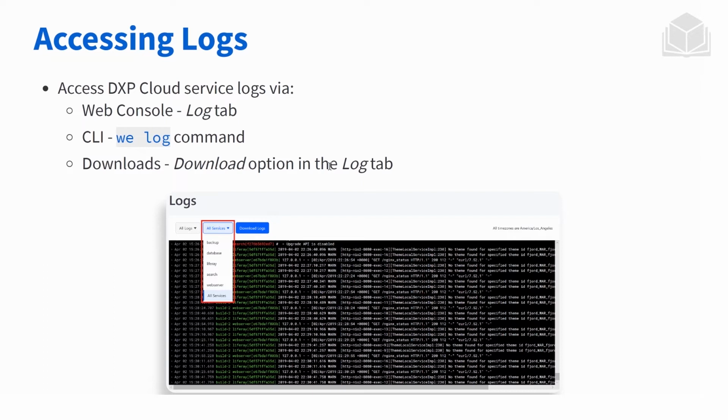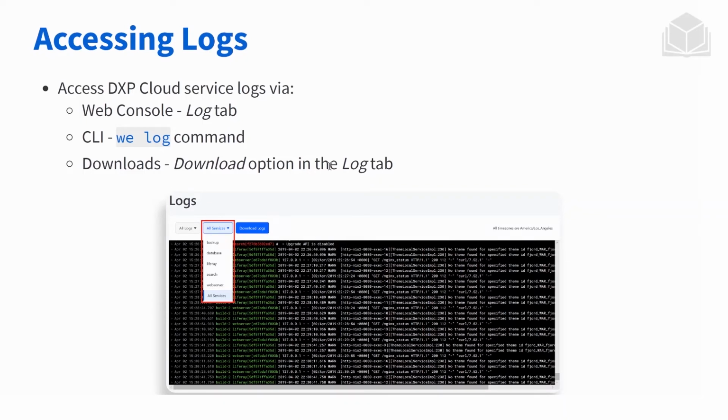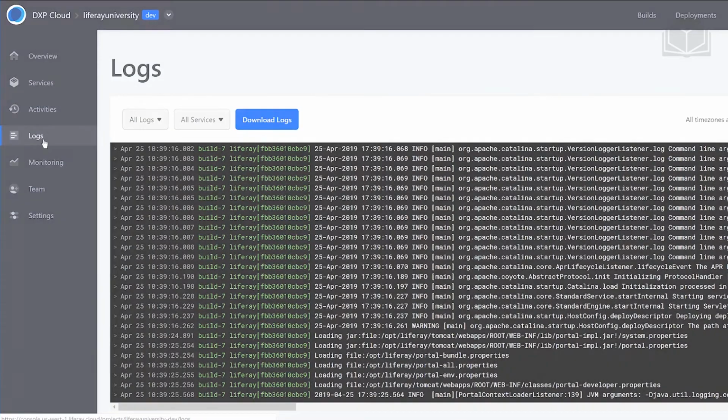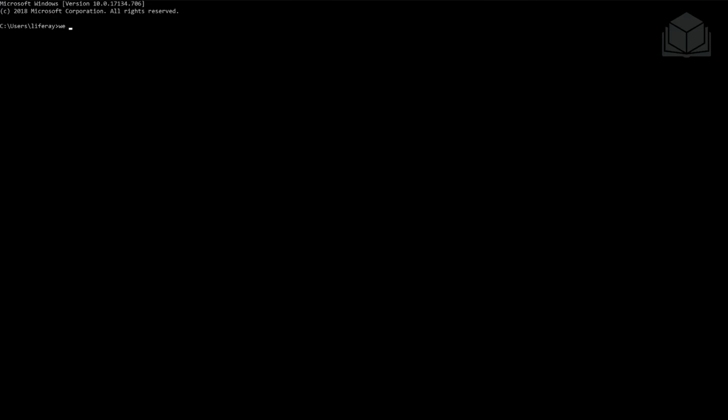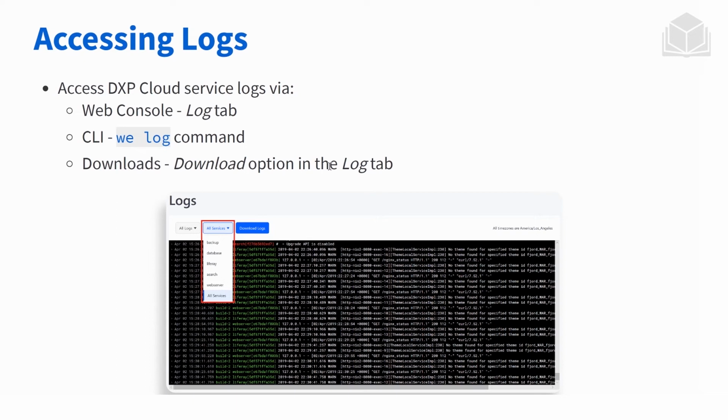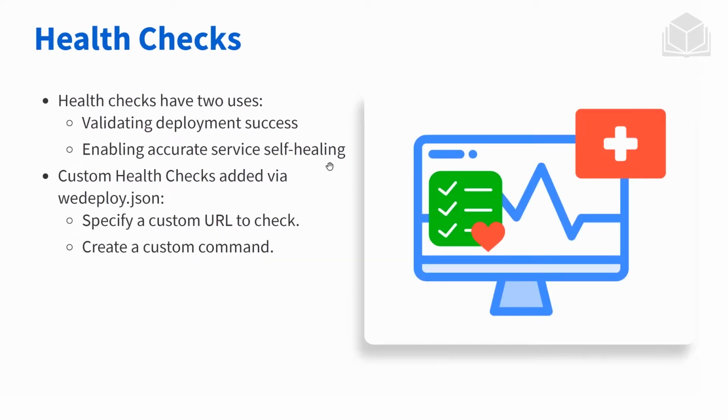Now let's talk about a little bit more in the development world. Let's say we're working with a specific application, we deploy it, and maybe something goes wrong. How would we know? This is where the logs come into play. You can access the logs, you can see what sort of errors may have passed through, maybe some stack traces or anything else. So you can either access the logs through the web console, you can download the logs, move it to your favorite text editor, or you can access the logs through the command line using this command right here. So 3 different ways that we can get our log files.